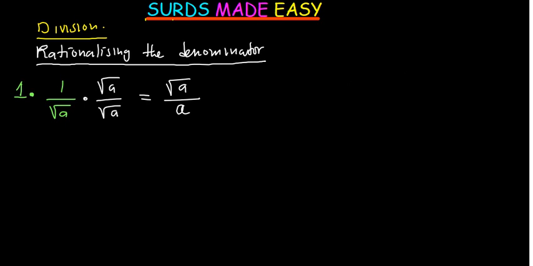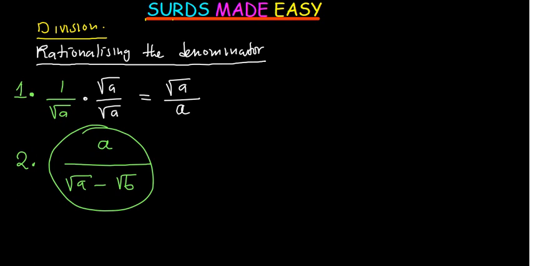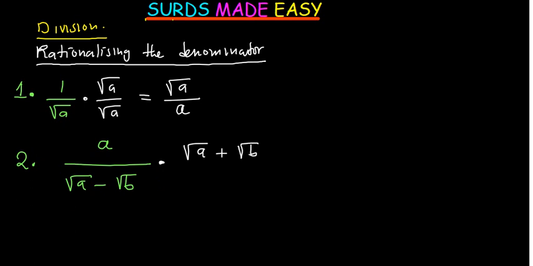That's one thing that you do when you are dividing. And then the other thing, when you are dividing something, maybe you have got a number on top, divided by the root of a minus the root of b. It doesn't matter whether it is a minus here or a plus. For you to be able to rationalize the denominator, what you do is the same thing that is down, write it on top, but change the sign. If it was minus, put a plus. If it was plus, put a minus. Write it on top and also down.